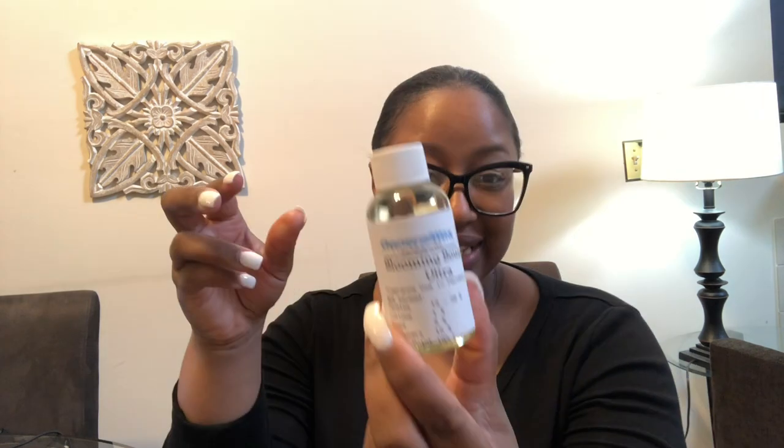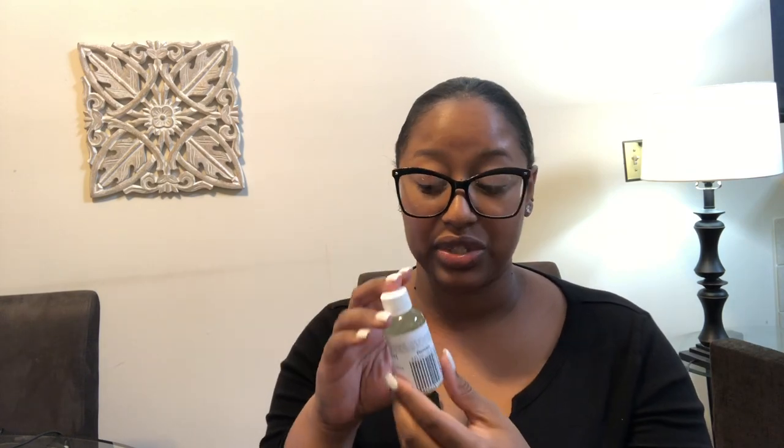Next is Blooming Bouquet Ultra — a two-ounce bottle for $4.50. This literally smells like a bouquet of flowers, like fresh cut roses. It is a very floral scent, so if you're not into florals this won't be for you, but if you're a floral kind of girl you would definitely love this. It really smells like fresh cut roses with some sweetness in there. Top notes are mandarin, bergamot, and apricot — there's the sweetness from the fruits. Middle notes are rose petals, jasmine, and peony. Base notes are white musk, amber, and peach. I tend to gravitate to florals depending on the strength, and this smells very, very good.